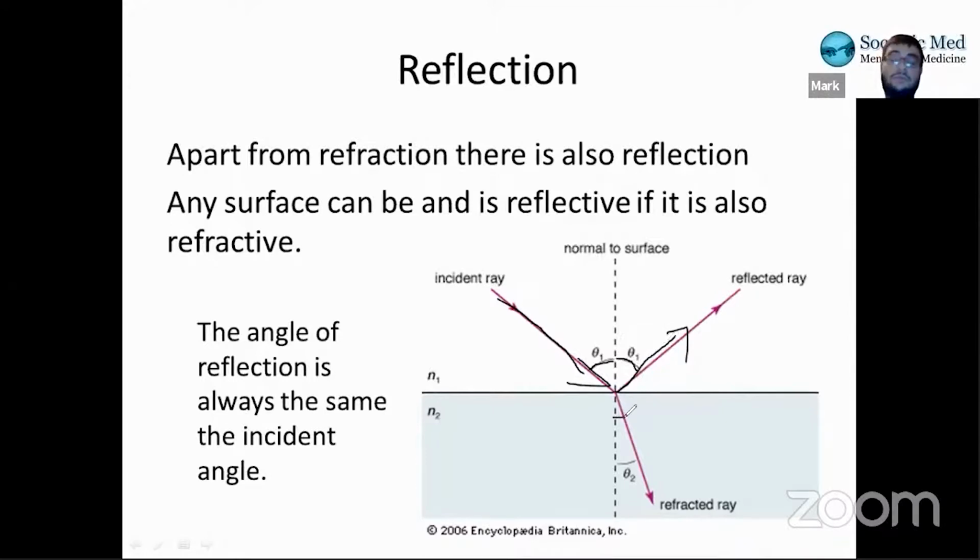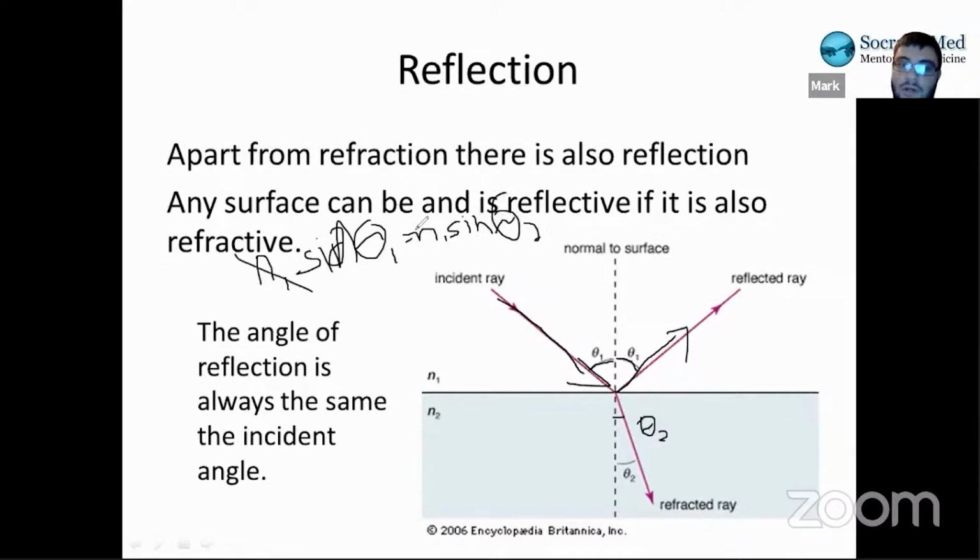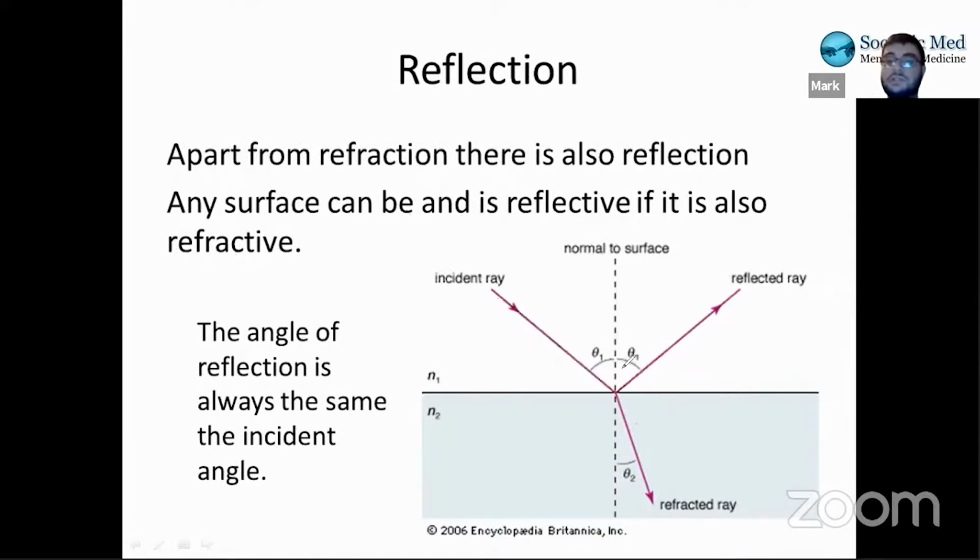But you also have refraction, which has a θ2, which is a different theta. And the reason the angle coming out is the same as coming in is because n1 sine θ1 equals n1 sine θ2. What's θ1 and θ2? Well, if n1 is the same here and here, that means sine θ1 is the same as sine θ2. So that means the angles have to be the same. Very simple to figure out mathematically, but even simpler, just remember reflection, same angle, okay?